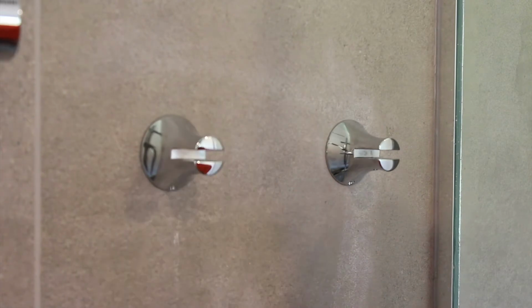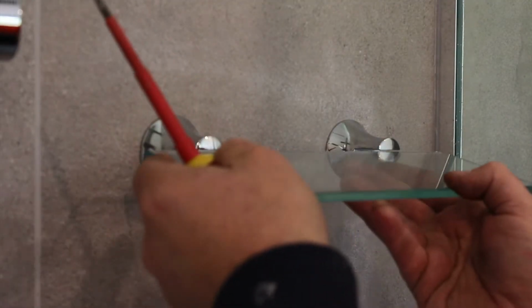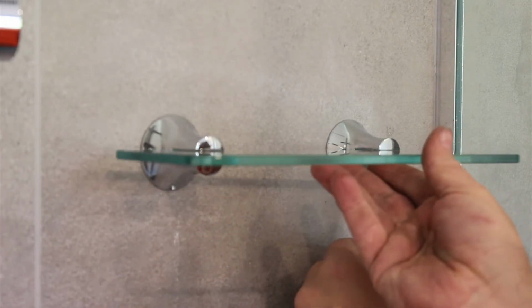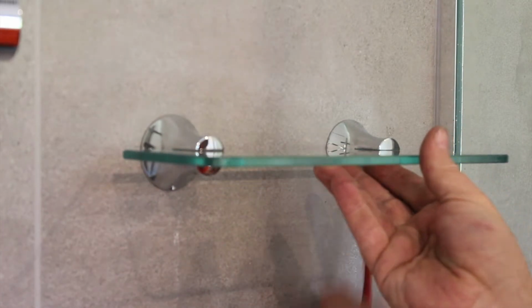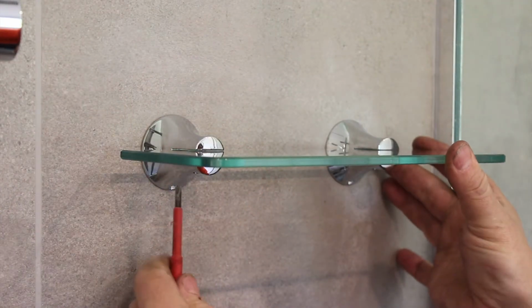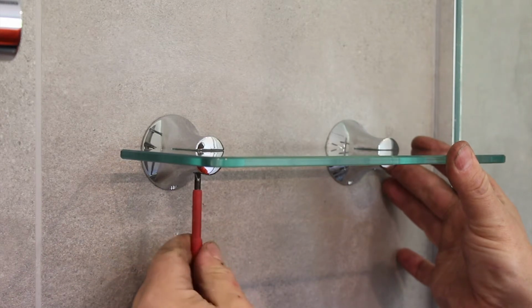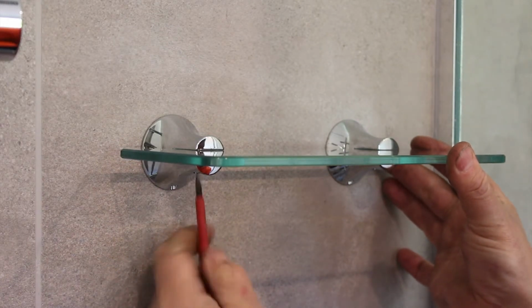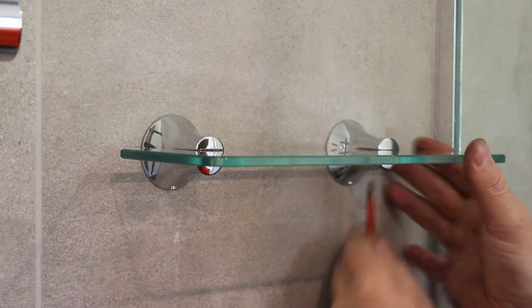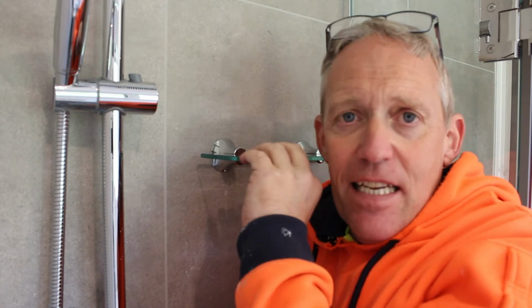Once they're both locked in, we're ready just to slide the glass in. Just make sure it's nice and central and tighten the screws up. Being glass, just make sure you don't tighten them up too much. These usually have a little rubber foot to hold them in place. And that's it, it's as simple as that. So nothing too difficult about putting your shelves in, or the same thing for soap dishes and those sort of things. That's it for this video, nice, quick, easy one.